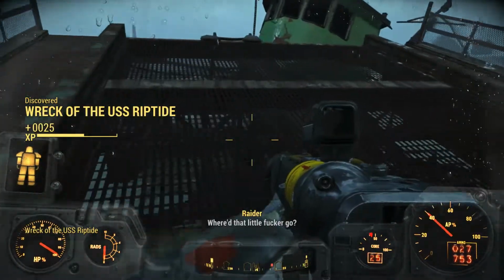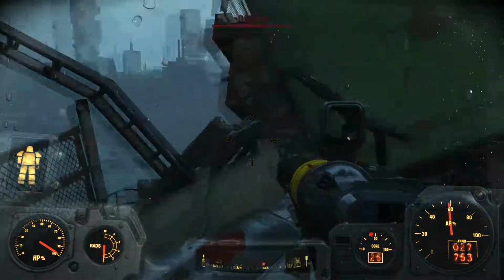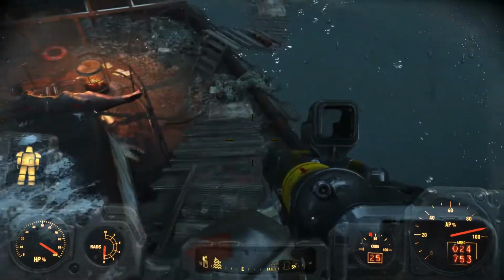Wreck of the USS Riptide. This is an interesting spot to get stuck. But it looks like they careened into the bridge. Hello there. And goodbye. All right, I think that situation is dealt with.